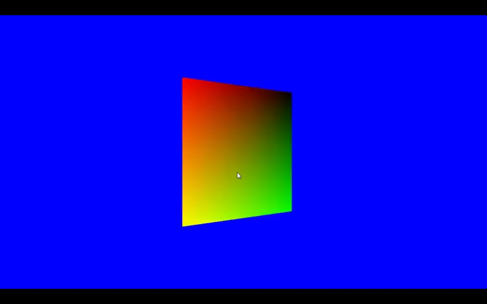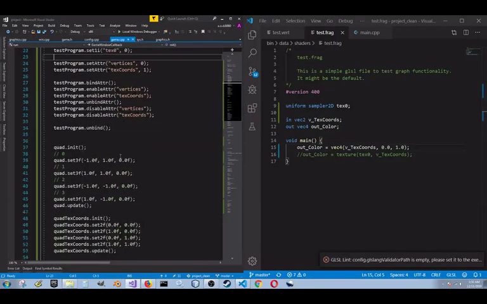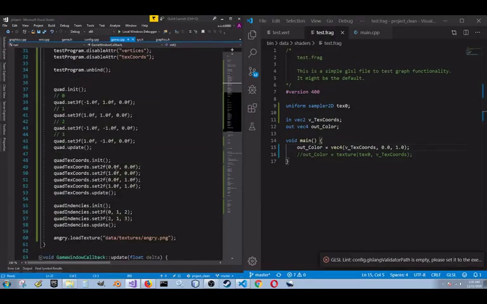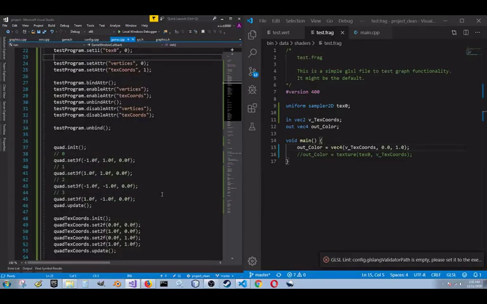It has a gradient. This gradient represents the texture coord data that I'm using, which goes from 0 to 1 on the x and 0 to 1 on the y, with both x and y being 1 at the far corner. That's why it's giving you that gradient.